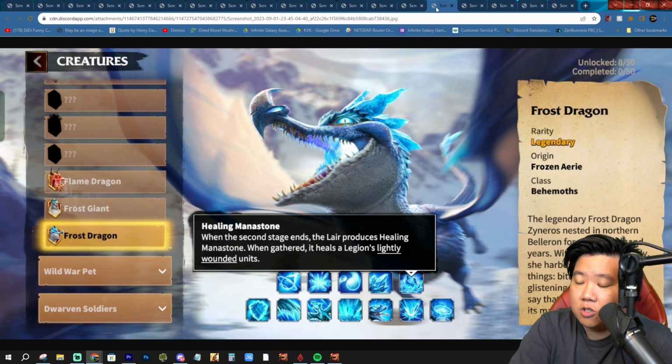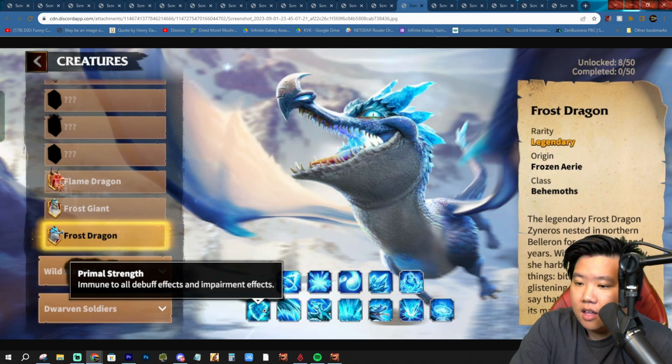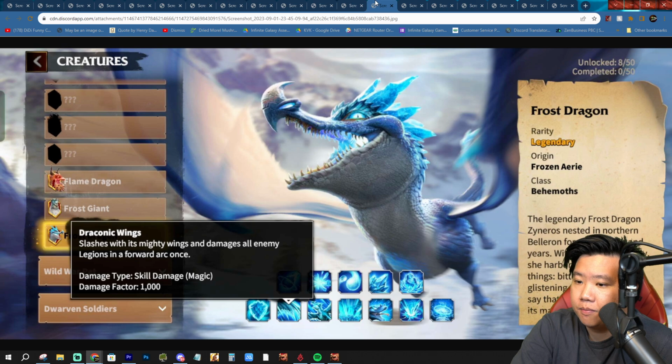All Frost Curse stacks are cleared when Frozen ends. Now, Healing Mana Stone. So he's going to drop some Healing Mana Stones. When the second stage ends, keyword second stage, the layer produces a Healing Mana Stone. When gathered, it heals Legion's lightly wounded units. Primal Strength, immune to all debuff effects and impairment effects. All right, that's a passive buff.